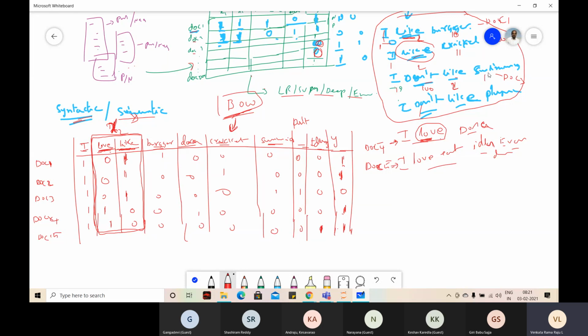See what I did here: burger maybe 110, pizza 120. So burger and pizza, I should have assigned numbers, maybe idli and dosa I should assign 11 and 12.